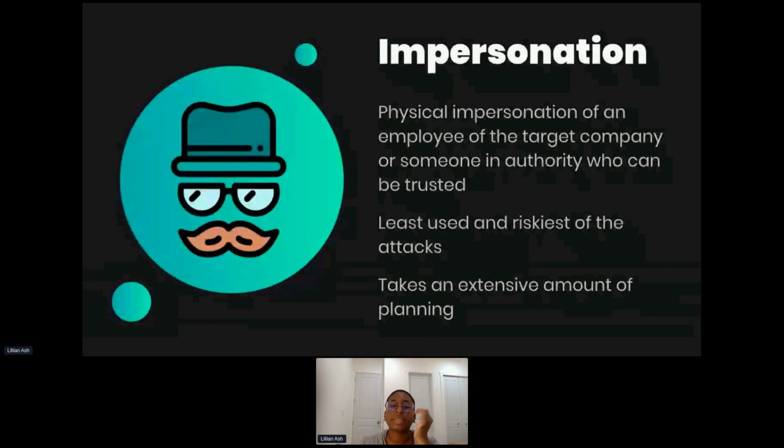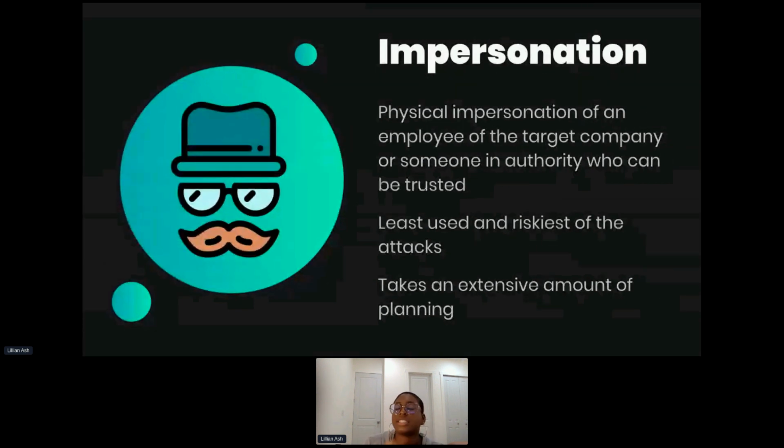So as we talked about earlier, the emotional aspect plays a huge role in this. We want the oxytocin and the dopamine and all of those levels to be high and flowing. You just want to build a rapport and make that victim trust you as much as possible, so there's less suspicion. And as mentioned before, this takes an extensive amount of planning, and you have to draft the perfect pretext for the specific situation. We'll actually elaborate on pretext later.